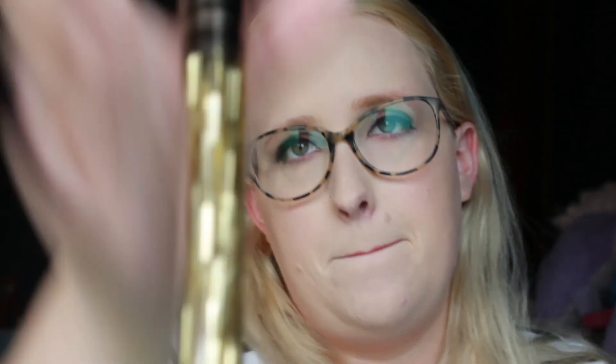Bronzer is really great for warming up your face. I don't see a lot of people using it in the winter — I think it's more of a summer sun-kissed look kind of thing. Liquid bronzers are okay too. I use a sponge for everything liquid: foundation, liquid contour, liquid highlight — I use my sponge. You could also use something like this angled brush — this is the Pro Flawless Airbrush No. 56 from Sephora. It's not super dense, it's kind of fluffy, and I used to use this for my contour a lot. You could use something more like this if you're trying to be more precise with your bronzer. But overall, the big fluffy brush is my go-to for bronzer.